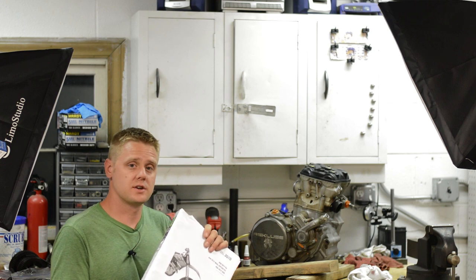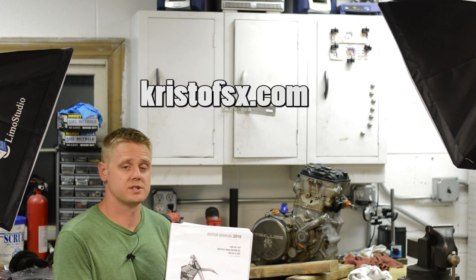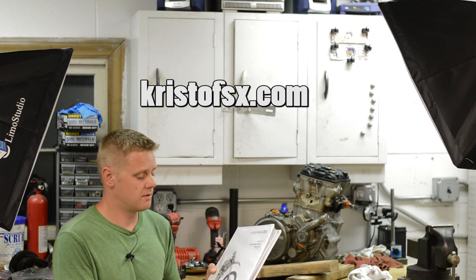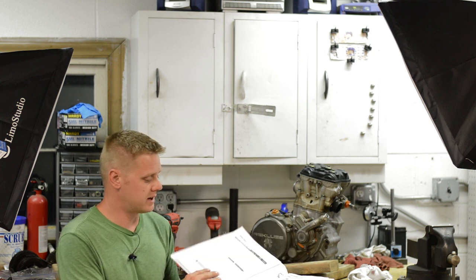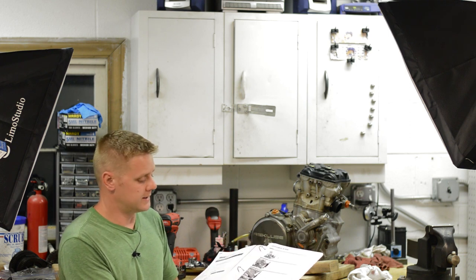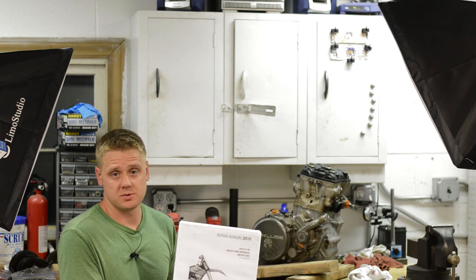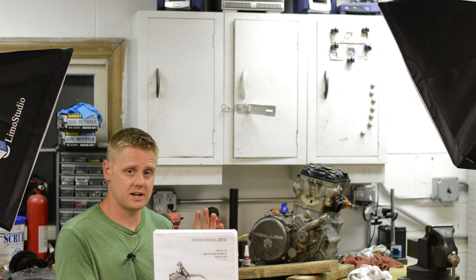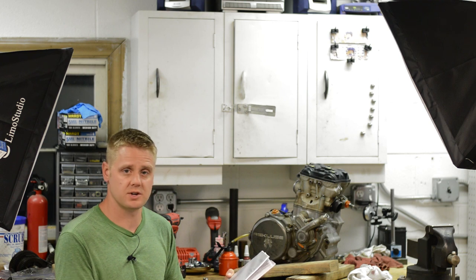All right, you're going to need the service manual for rebuilding this engine. I would recommend that you go to christophsx.com. He has a bunch of service manuals for KTMs available for free. And here it is, I printed out the appropriate sections, and I just put it in a binder just to keep more organized. He also has a donate button on his website. Make sure if you grab a service manual, flip him a few bucks. He's got a lot of content, a lot of service manuals on his site, so just consider that when you grab one for free.